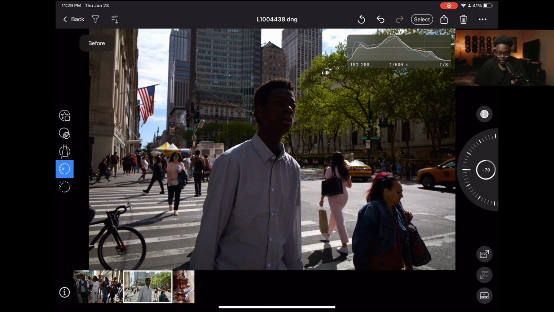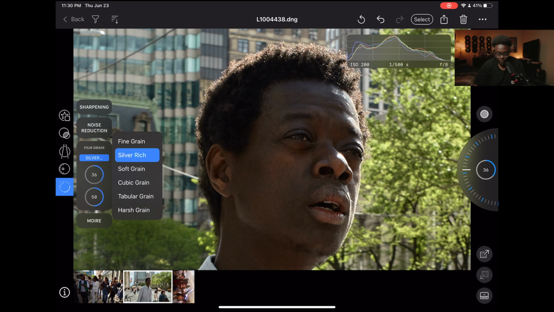So we have fine grain, silver rich, and I'm not sure how great this is translating on YouTube with compression, so forgive me if this is useless. Soft grain, cubic grain, tabular, kind of going a little fast, and then harsh. I like to rest on tabular. It's a good middle ground grain, in my opinion.